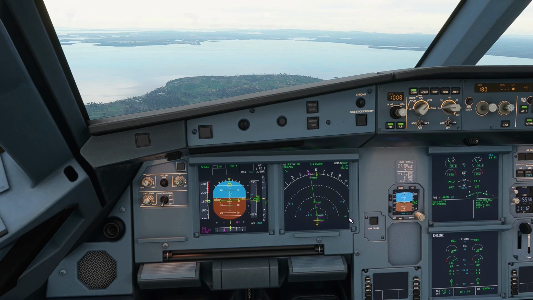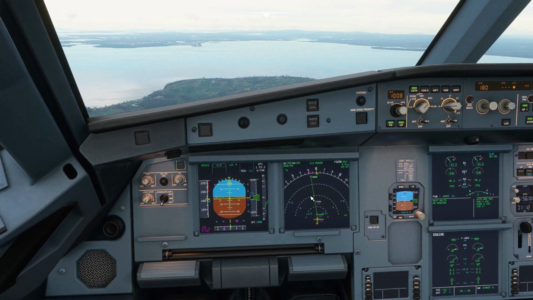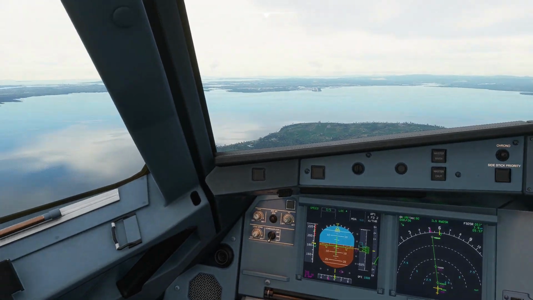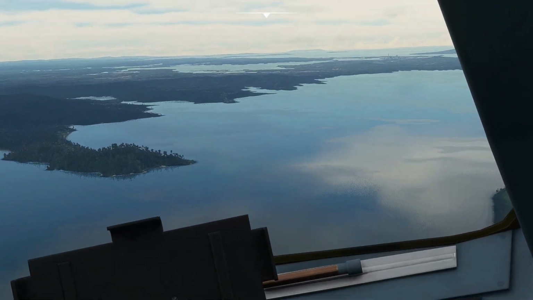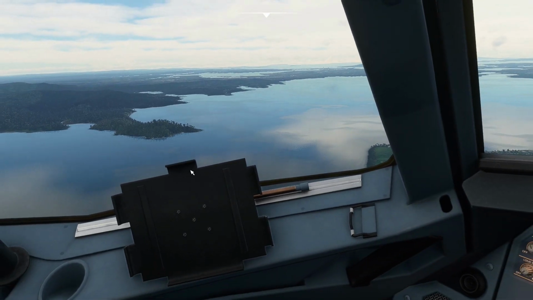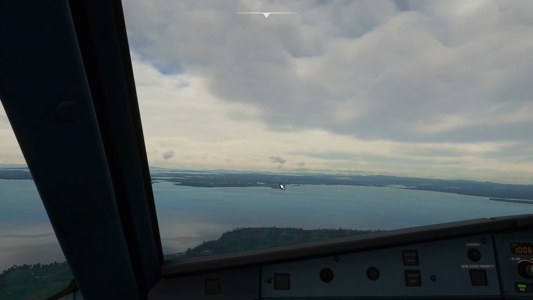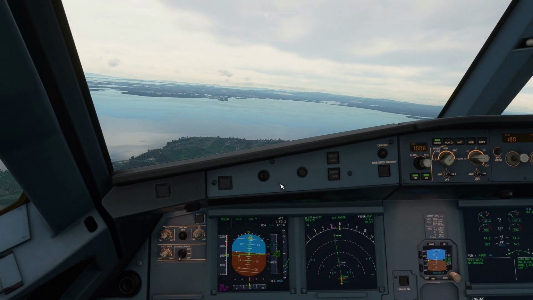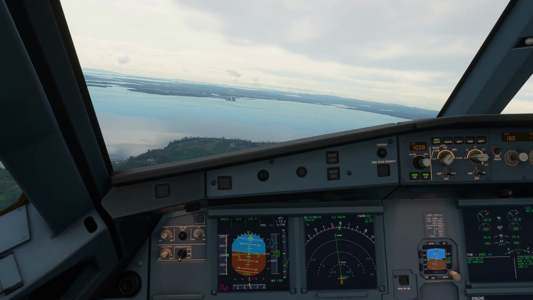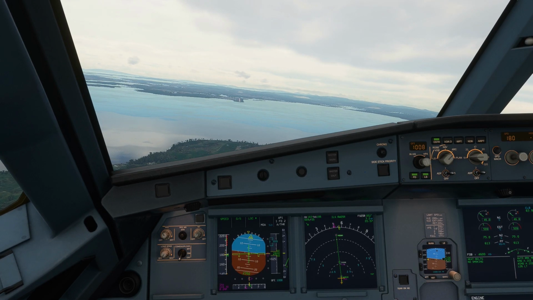So there we go. Now we're pointing 2.5 degrees down. Not the best way to approach this situation, sim. Look at those reflections on the water, off the clouds up there. That looks great. All right. There we go. Localizer has been established, and we are coming in nice and easy.